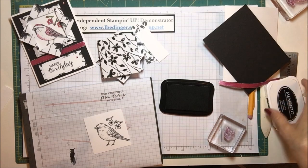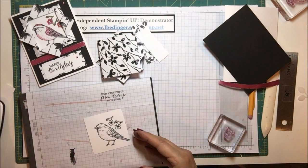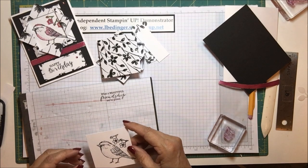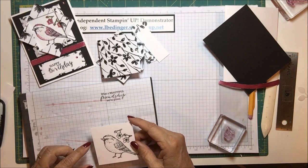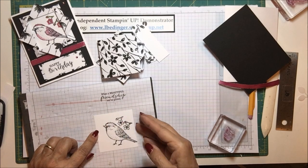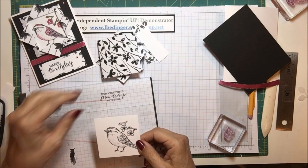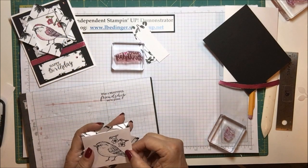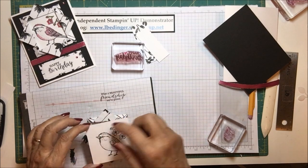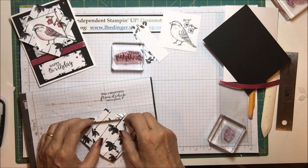Now I will say this, in experimenting around with this, I put one bird, and I loved the stamped image that I had, but my bird was in such a shape that he got hidden a little bit under here. Well, I took it out and I just trimmed this edge, because you're going to have such a margin around here that's hidden. If you make a mistake, it's real easy to trim and kind of get everything centered again. So keep that in mind.